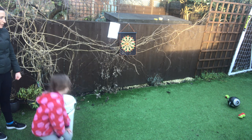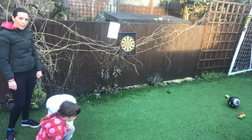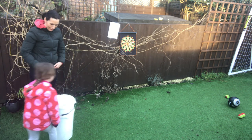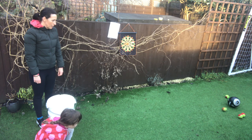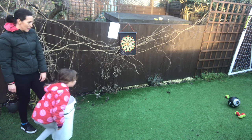Okay. Ooh, it's just a bit further away than the other one. Can you see? Bounced off. That's it. And again. Oh no, that was too far. No. Try again. See if so. Watch the big ball. Oh, that's a winning ball at the moment. That's the closest, isn't it, to the big ball, I think.